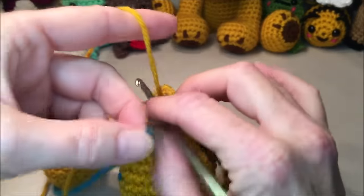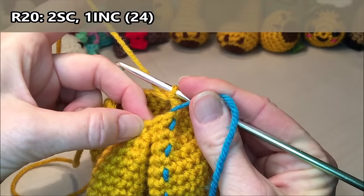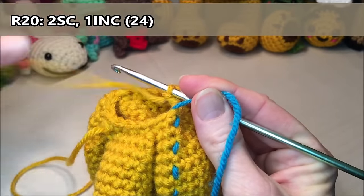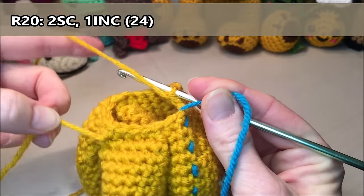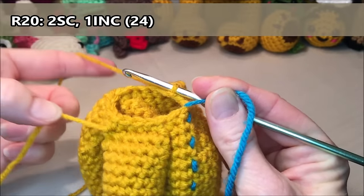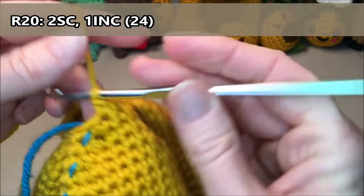Row 20, we are going to do 2 single crochets, 1 increase, repeat that all the way around for a total of 24. And when you get to these strings, make sure they're sticking on the outside because we'll be pulling them through at the end to tighten up the arms.